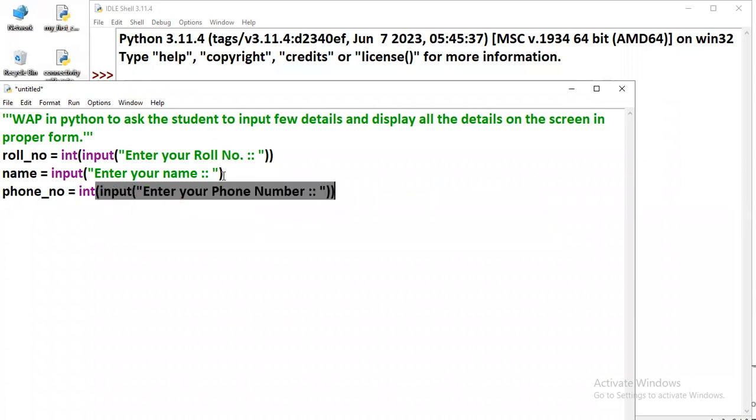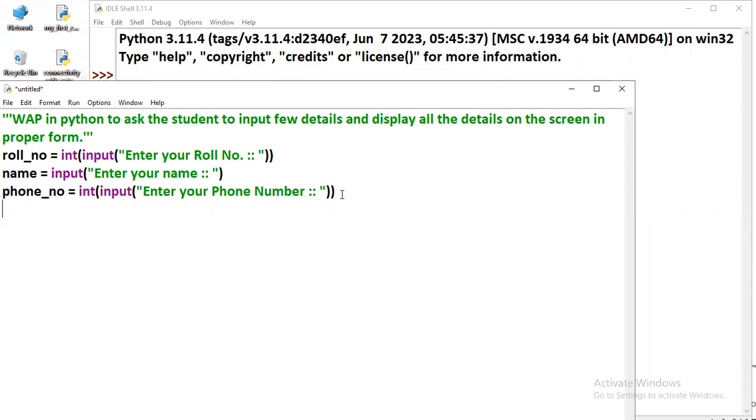The statement should be very loud and clear. Once the statement goes on the user's screen, there should be no confusion in the mind of the user about what value the programmer is asking. So whatever statement you are giving here, it should be loud and clear. Like in this way, we have asked the phone number also.